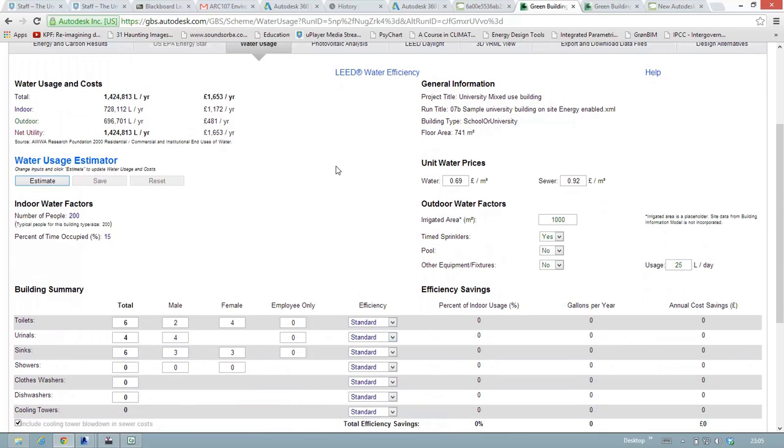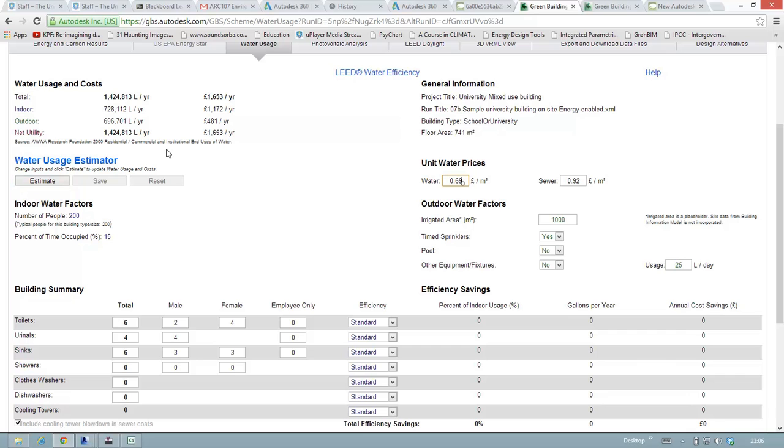So what we have here is our total water usage for the year for this building. Okay, and here it's saying we'll use about 1.5 million litres per year. That's broken down into 728,000 litres indoor and about 700,000 outdoor.